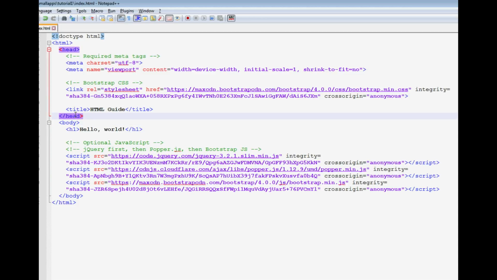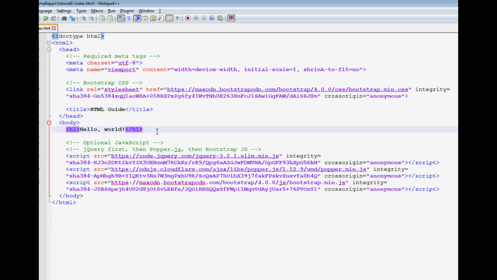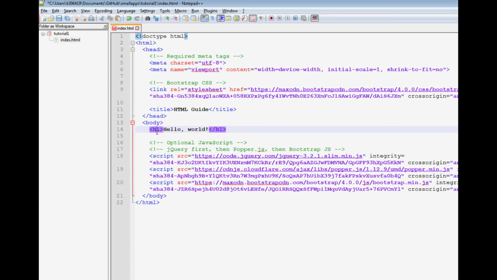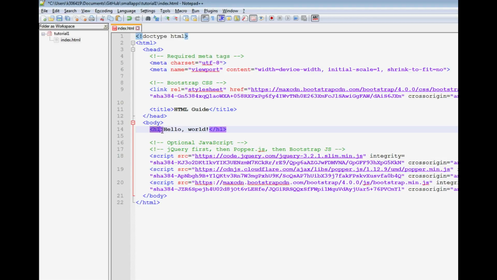So this is the end of the head tag, and then you have the body tag, which has everything that you see on your screen. So you know how we were having the h1 tag, h2 tag, and other tags, they're going to show up here in this window in the browser. Let me take you back right here. So they're going to show up in this area of the browser. This is the visible stuff in the body tag.